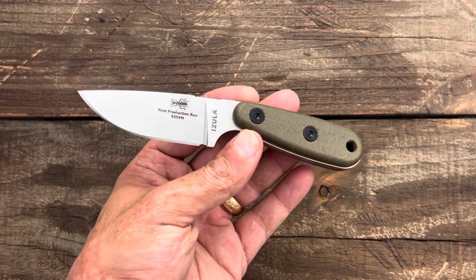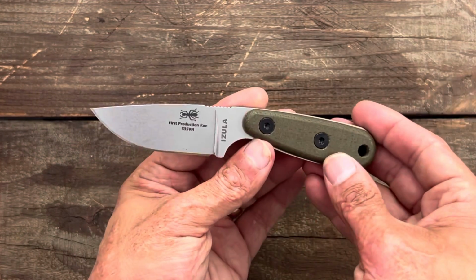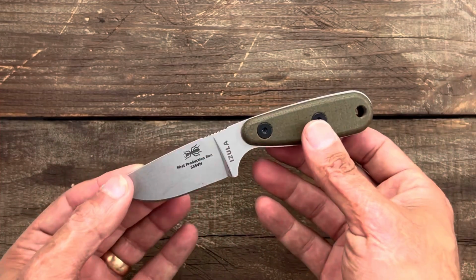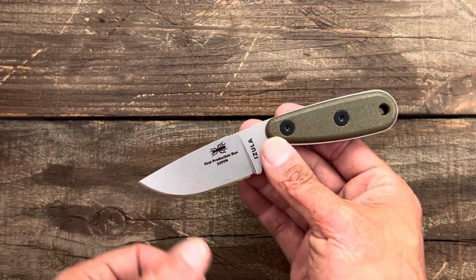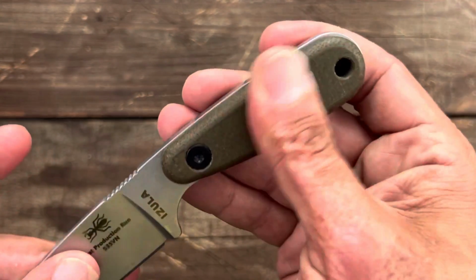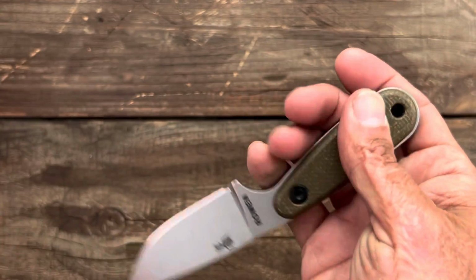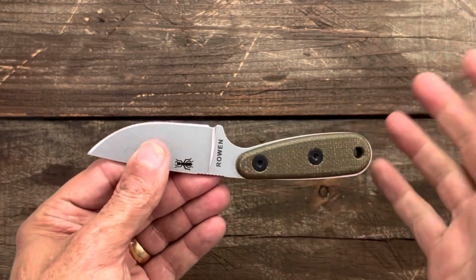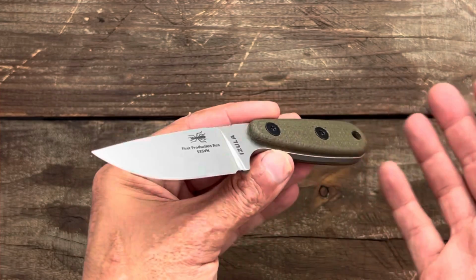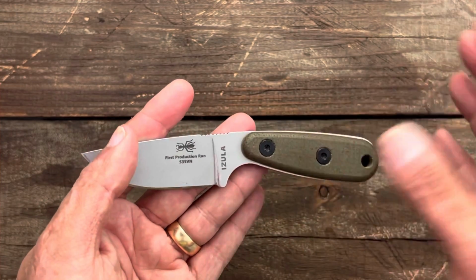Also, I wish they would make the scaled versions like they do with the Izula 2 right now. I'm pretty certain that you can only get it in a skeletonized format. Then you've got to buy aftermarket scales. I guess the one good thing about that is I bought micarta scales, even though these are kind of funky micarta, but I like the grip to them. You can get G10, you can buy whatever ones you find. So I guess it's not that big of a deal, but just a gripe, nitpick.